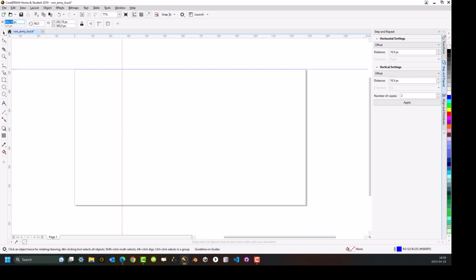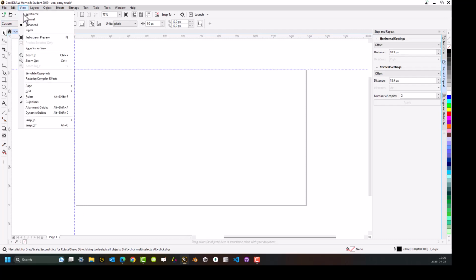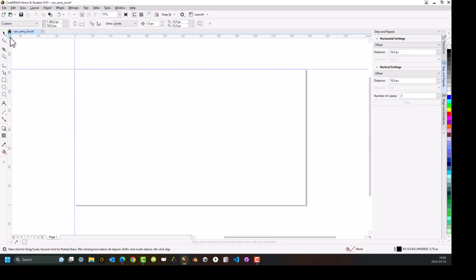please excuse the bonging noise when I hit enter. Now, in p5.js, the origin of all of the dimensions for each of the shapes is in the top left corner of the page. In CorelDraw, it's in the bottom left. So to reset the point of origin, make sure that you have snap to guidelines turned on, and then click this little option up here, left mouse click and drag until it snaps and then release.